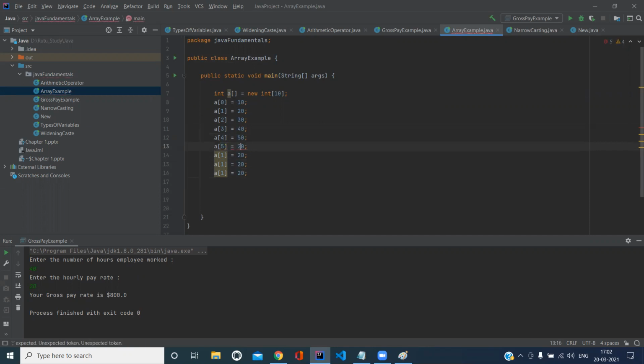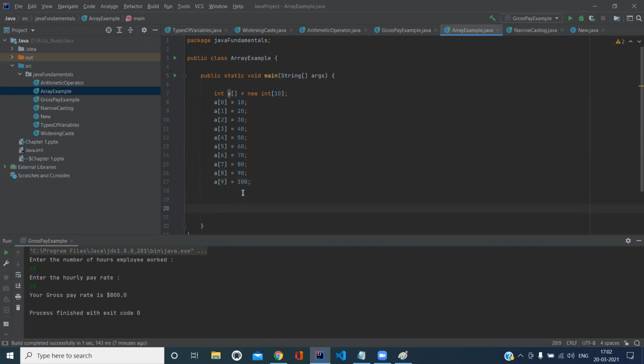A of 5 as 60. A of 6 as 70. A of 7 as 80. A of 8 as 90. And one more, that is a of 9 as 100. So we assigned 10 values to this array which is of size 10.